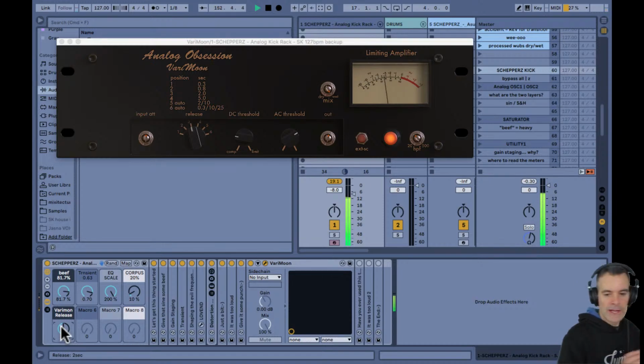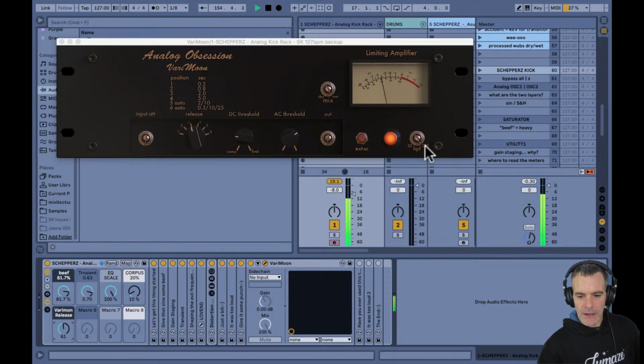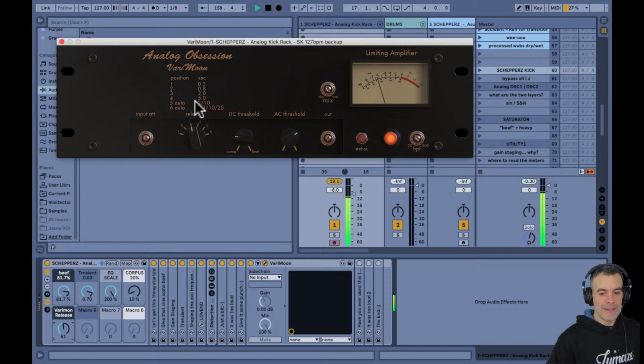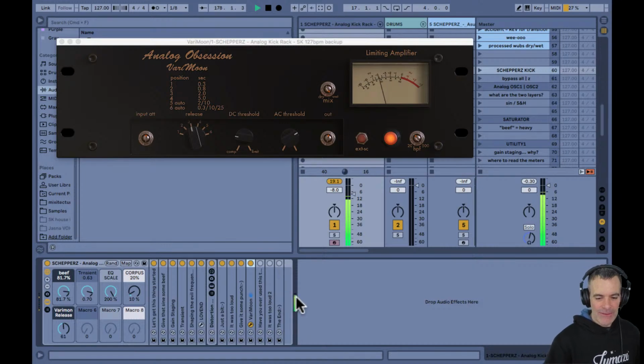The Varimoon also has a high pass filter on it. Oh yeah, over there. Super cool. So without going too much deeper into that, the function is creating rhythm through the release time. And the high pass filter is telling the compressor or the limiter to only react to the upper frequencies. So that bass drone that we hear, that low bass is a constant sound. If we're asking the limiter to react to the low frequencies, it's going to have constant gain reduction, and you're not going to get that pulsing thing. So now we're having it react to the buzz on top, getting this nice grimy grunge, emulating a Fairchild 670. Look that up on eBay, everybody. And check it out, our levels are now back in place in the green.